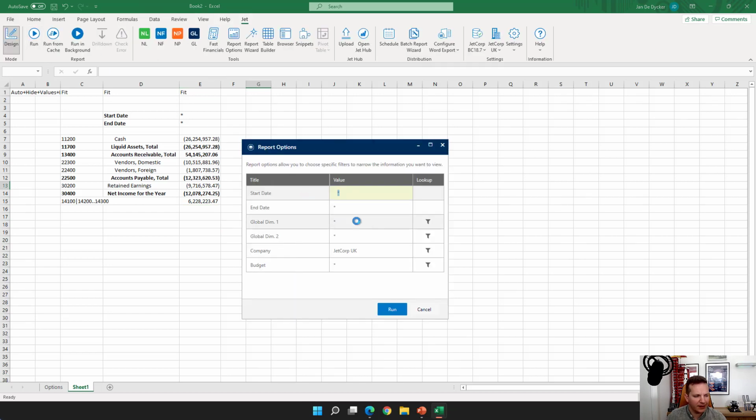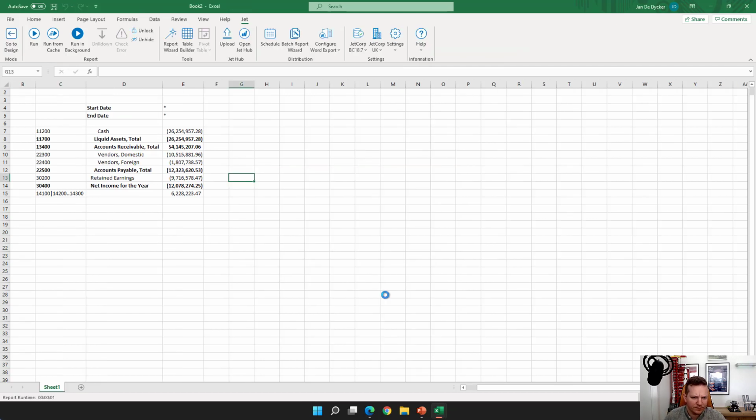And then I run this report, I get a pop-up that asks me for a couple of questions. This pop-up appears because I made this little chart of accounts with a wizard, and the wizard generated a sheet that allows for this pop-up. So you can completely tailor this to your needs. You can add the dimensions you need or remove the ones you don't. In the company, I could even put an asterisk there to run over all the companies, or put multiple companies in there using a pipe. That will just work. But I can now run this, and I got a refresh of this data.